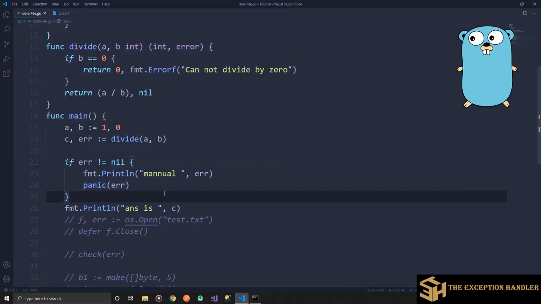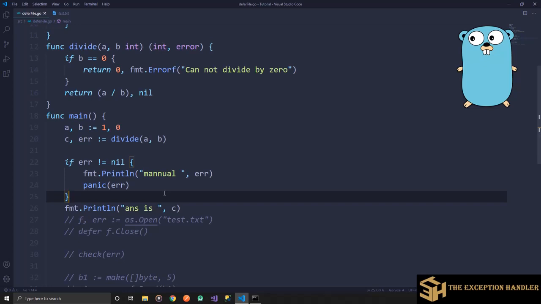Now, where does the recover function come into the picture? At times you might have encountered cases where your program should not end abruptly and it should continue its normal course and panic should not be there.